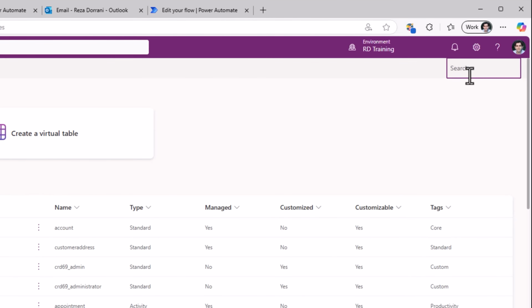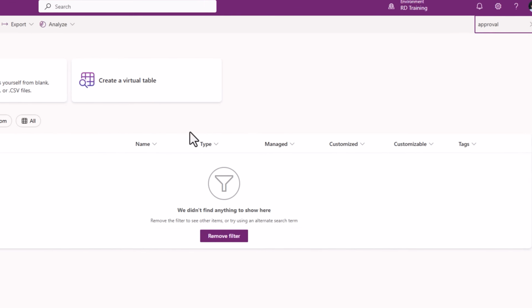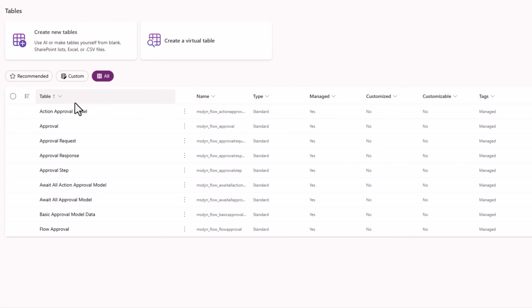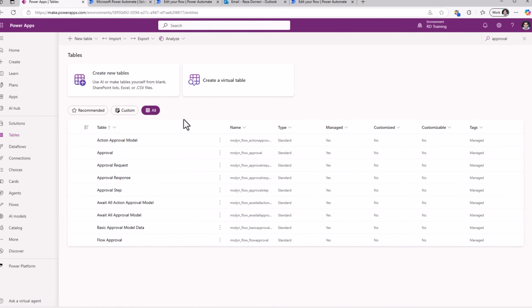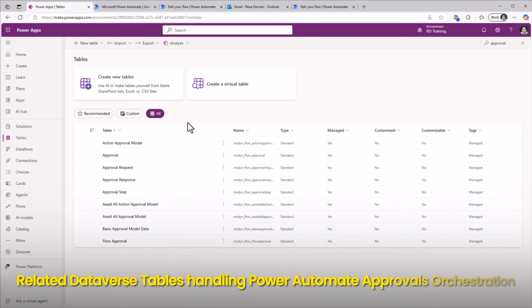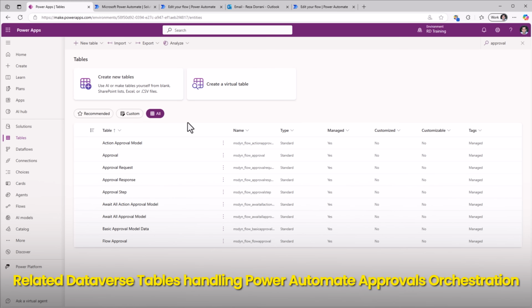Here, if I search for approval, this lists out all the tables where the approval information is stored. There are various tables that are related with each other that handle this entire approval process in the backend.